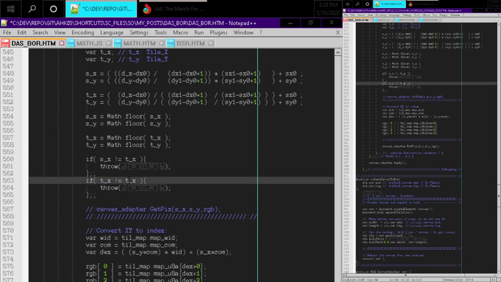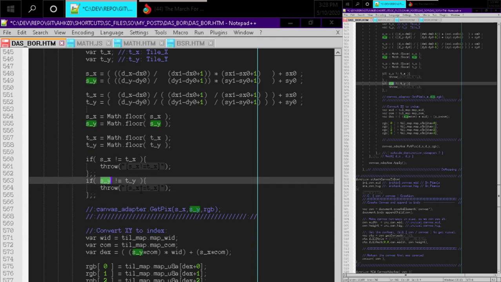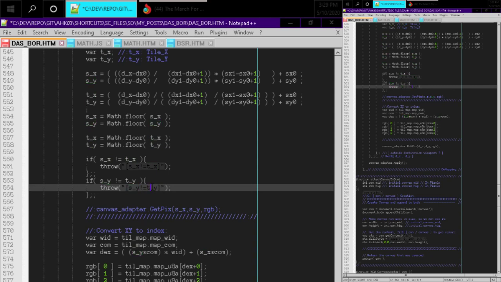So I guess if you didn't notice, I like redundancy. So, sorry, source y and then tile y. I'm a fan of redundancy because I screw so much stuff up that it's nice to have redundancy to give me some sanity of thought.